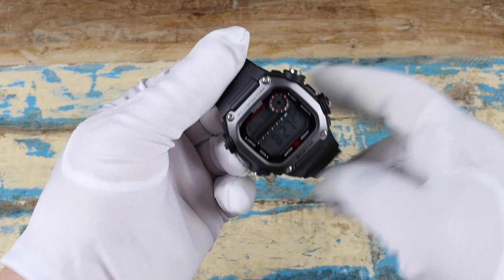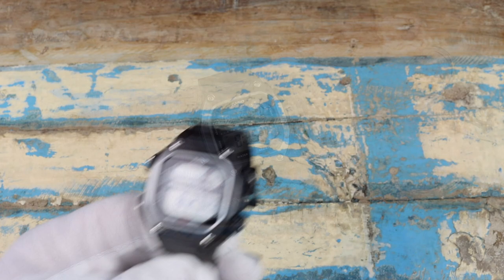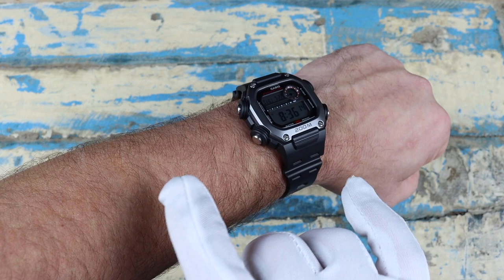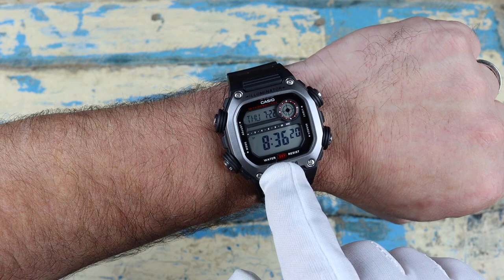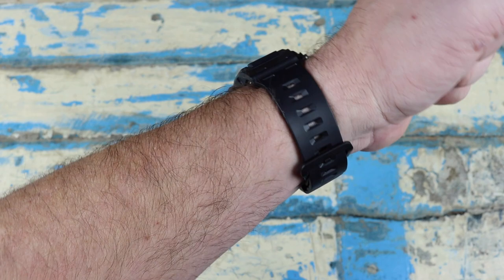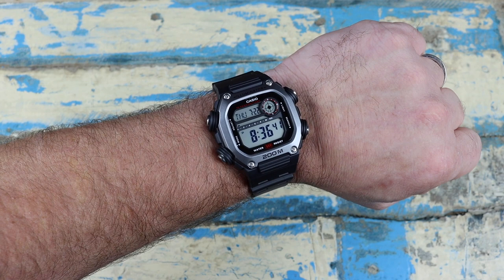It's a little bit different than some of the other Casios out there — at least anything I've owned from them. Let's close this out with a quick look on wrist. Here it is on my seven-and-a-quarter-inch wrist. It's very lightweight, so very comfortable. It wears a whole lot like a G-Shock square, although it is a little bit bigger, especially with the way the pushers jut out. Not only are the pushers larger, so are the numerals, so it's going to be very easy to use as well as read. Nice pop of red on the display too. I just love these affordable Casios — they're a lot of fun and this is another great option for sure.